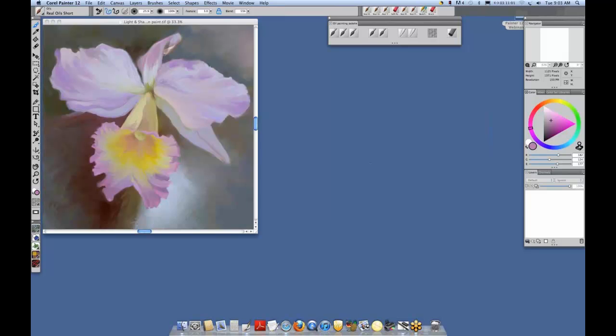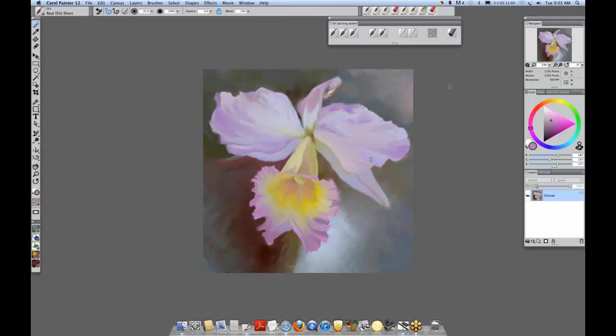This is the light and shadow painting that I created using Corel Painter and my Wacom tablet. This is a painting that was done from direct observation of a live blooming orchid, and the composition of this involves very important negative space. The negative space is around the piece.